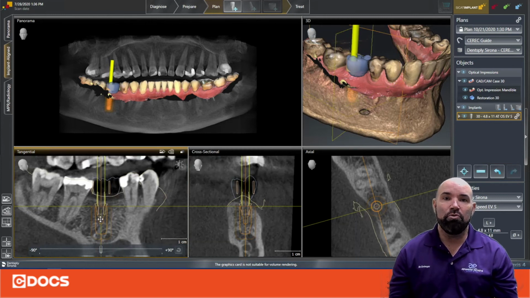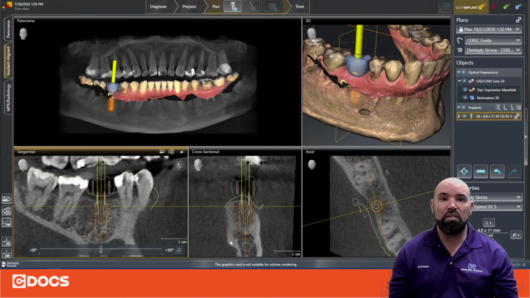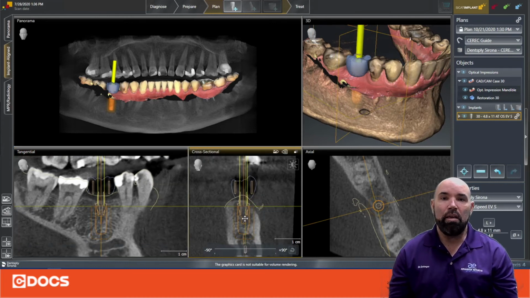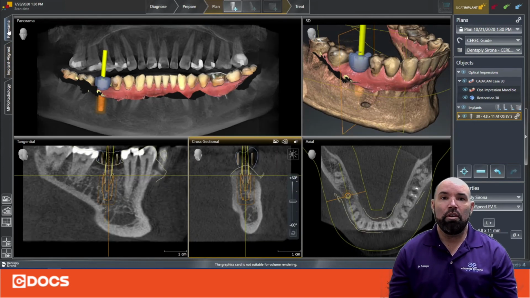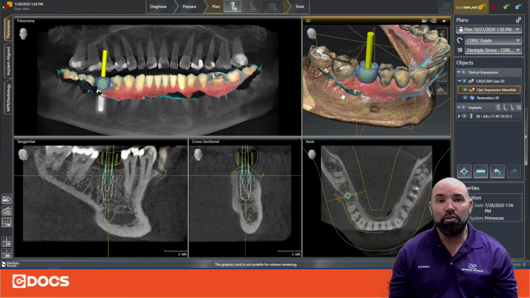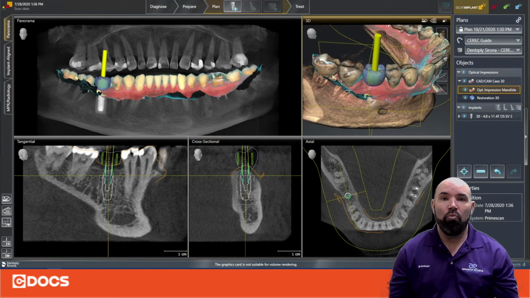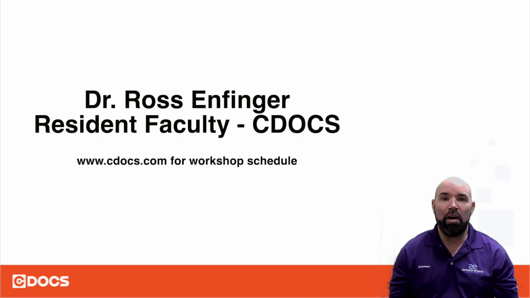So why use implant aligned? Well, because the screen is going to snap to the implant each time, and it makes it easier to keep the implant in view. So if you're losing your implants when you're virtually planning and you're losing them out of the screen and you're having a hard time keeping track of them, use the implant aligned button there, and that will help keep it in view for you. In reality, we probably use a little bit of both when planning a virtual implant.